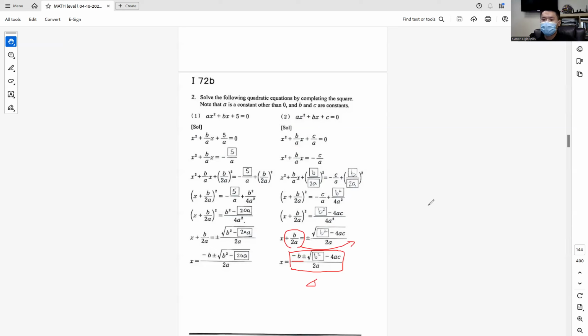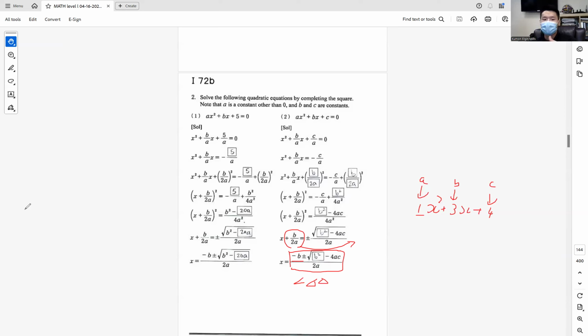Okay. So for example, let's say I have x squared plus 3x plus 4. I'm just, again, throwing out numbers over here. You can literally substitute. So in this case, a is equal to 1, b is equal to 3, c is equal to 4. You can substitute these numbers into this formula over here, and you will get your x. And your x should be 2 values, or sometimes only 1 value, or sometimes no value. The specific details, we'll talk about in the future when we talk about the quadratic formula.